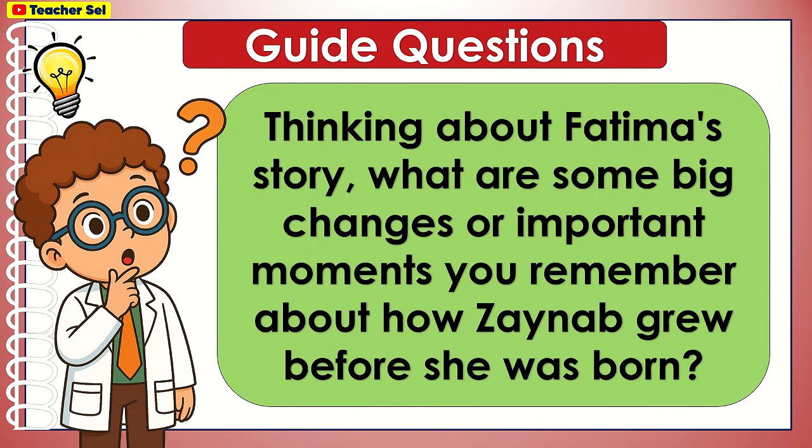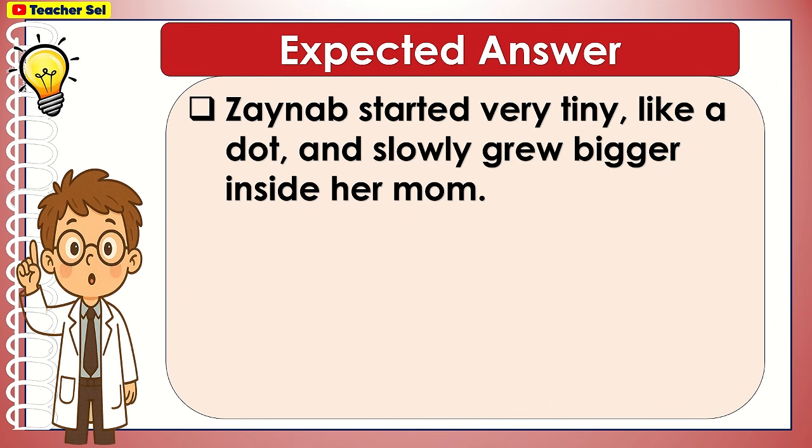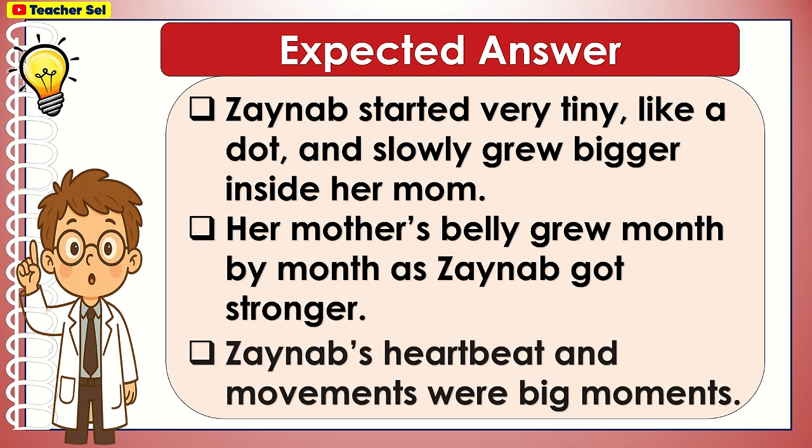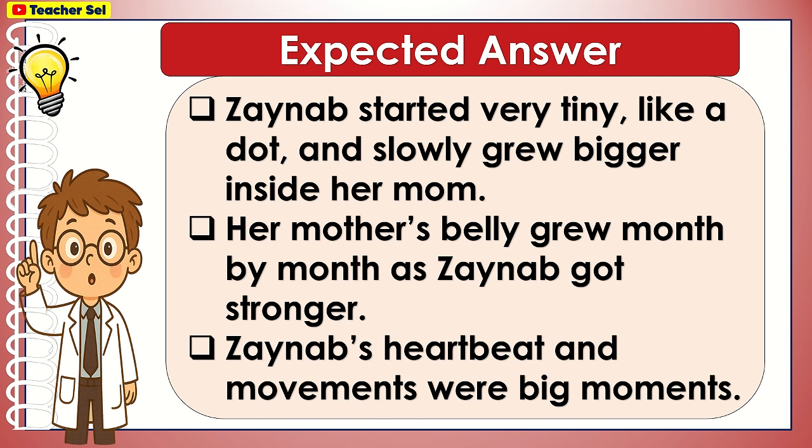Thinking about Fatima's story, what are some big changes or important moments you remember about how Zainab grew before she was born? Zainab started very tiny, like a dot, and slowly grew bigger inside her mom. Her mother's belly grew month by month as Zainab got stronger. Zainab's heartbeat and movements were big moments.